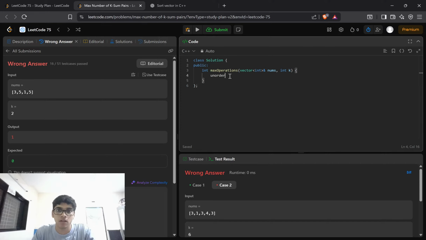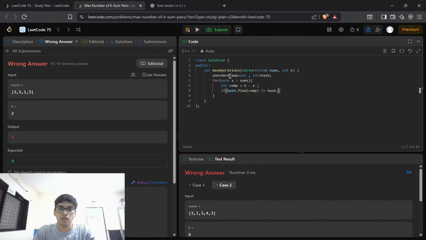Now let's make it a map of int, so let's say it as hash for auto nums. int comp is k minus num. k minus x, I believe, if frequency dot comp, sorry, hash dot find comp not equal to hash dot end.